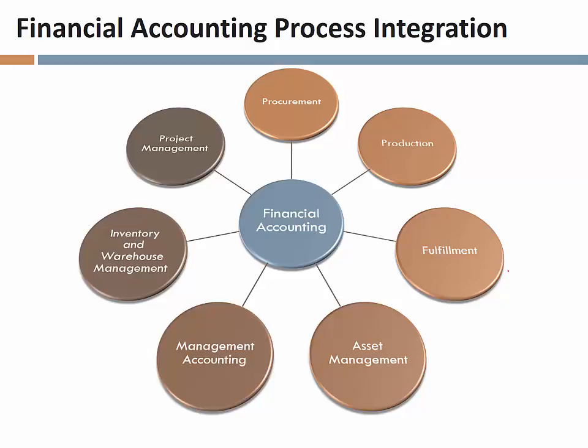Now, what you'll see in pretty much every enterprise information system is those two processes are brought together and the information is handled one time and shared between those two different contexts. Inventory and warehouse management, obviously if we're storing things, that's going to have a financial accounting implication related to the materials. And then project management, we're working through projects to produce things. There's going to be costs associated with that, materials and so on.